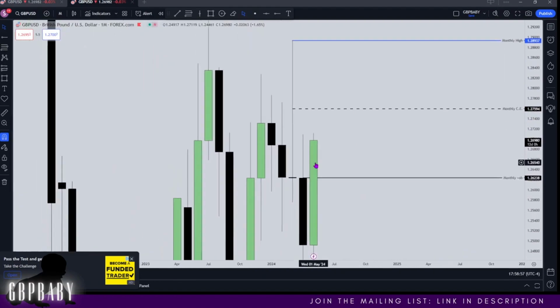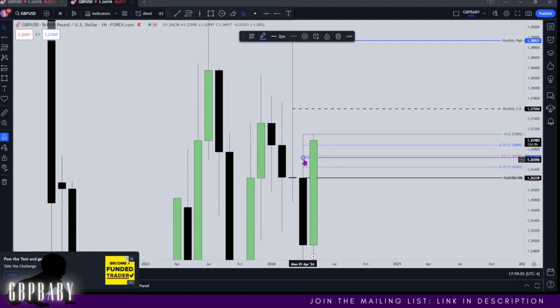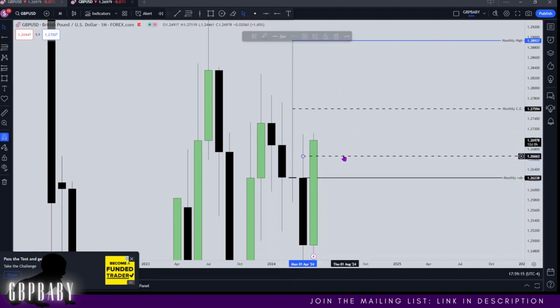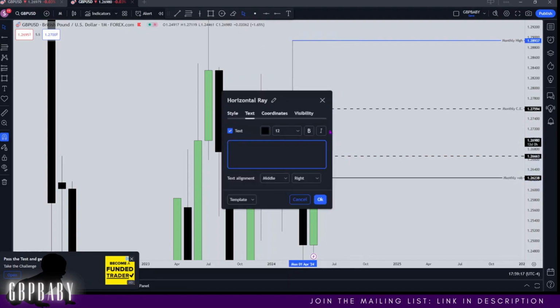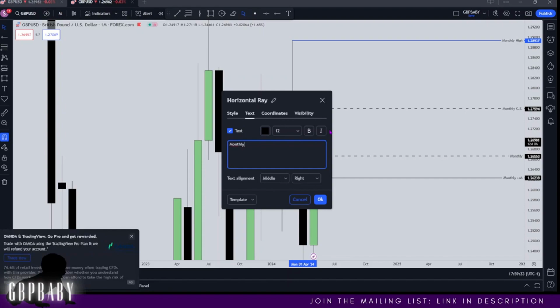I am also, because again, wicks are gaps too, we should treat them as such, going to look at the midpoint of this, and I'd like to think that this midpoint will provide support for price moving into the new week to help use it to key off to get to our next levels. So let's make this black as well, make it dashed, and we can write monthly consequent encroachment as well. So now we have two levels on the discount and two levels in the premium that I'd like to see price react off to help us frame a directional bias.